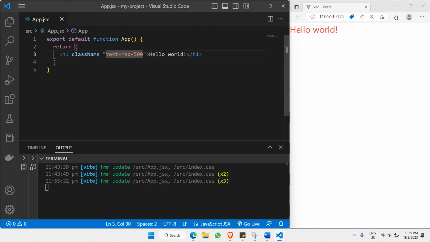In this case, you can also change the color from 500 to 900 just so that you're able to see more intensity of the color red. And there you go. Right now, you're able to set any color between 50 to 900 like this. And that's the basic idea of how you're able to add colors to any of your text in Tailwind. Next up, let's look at how to change the size of this particular text here.